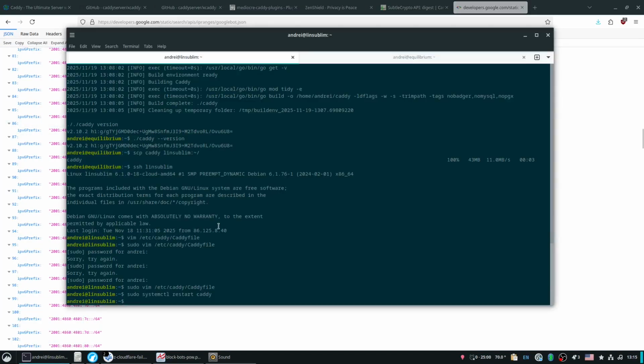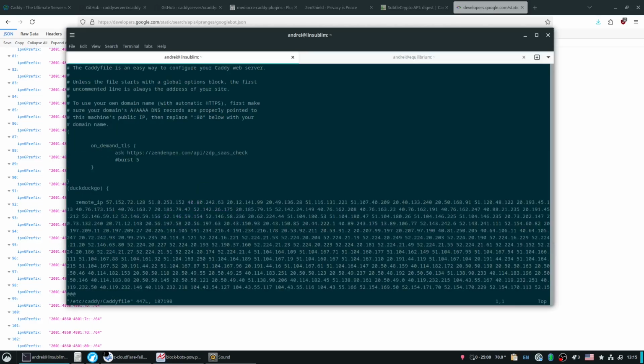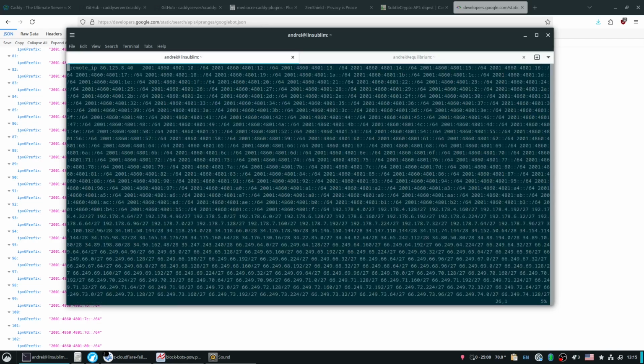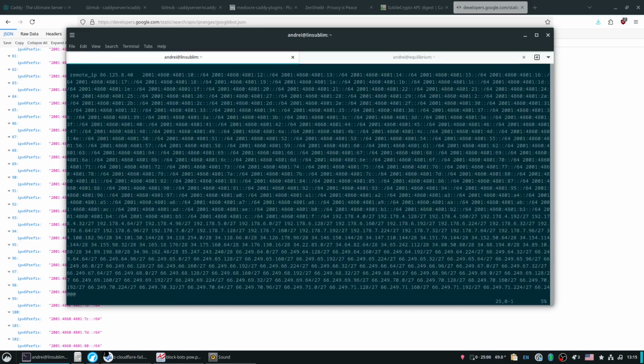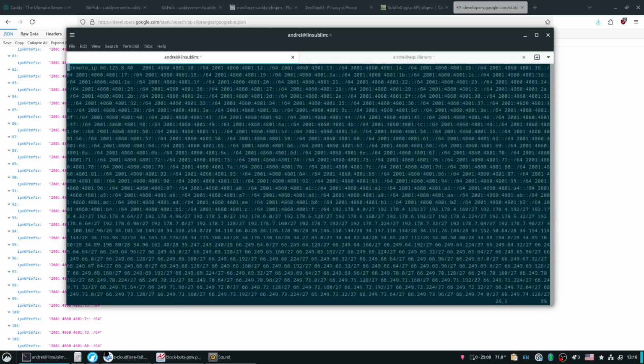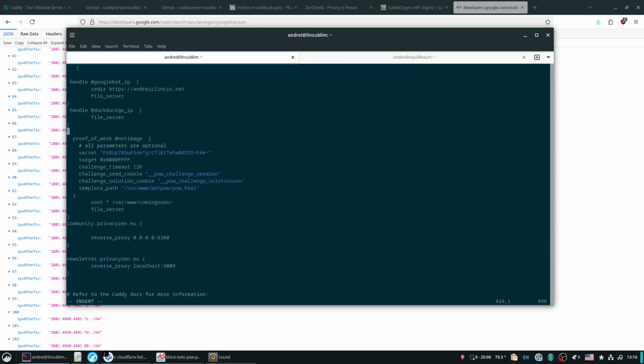Go back to the server, edit the Caddy file, and just add the remote IP like this. There are a lot of IPs, and a Googlebot clause. And then come back here and you can create a not bot, for example.